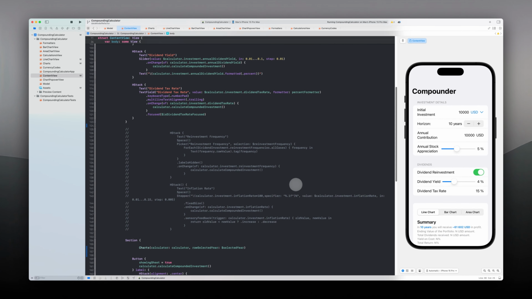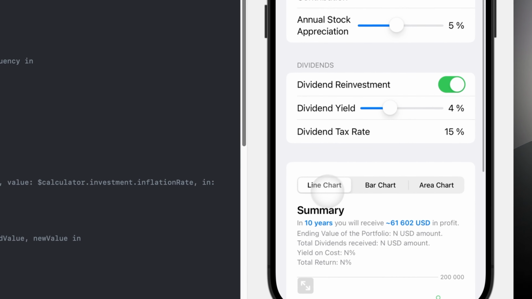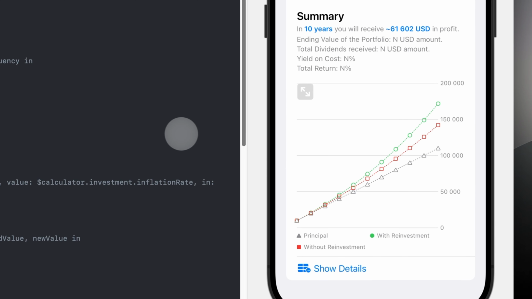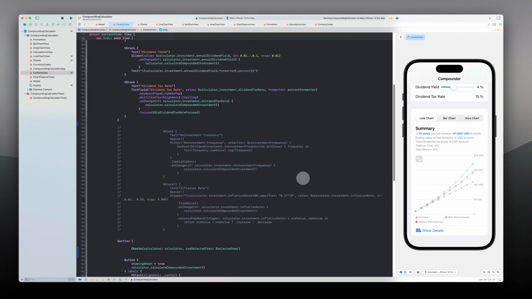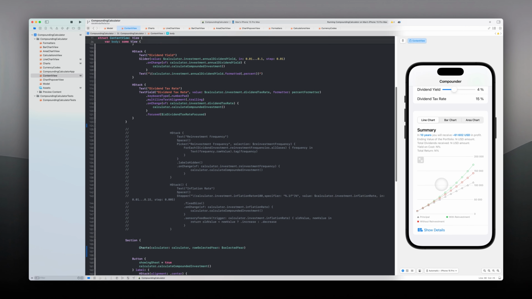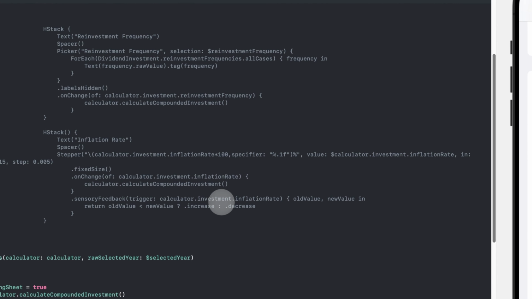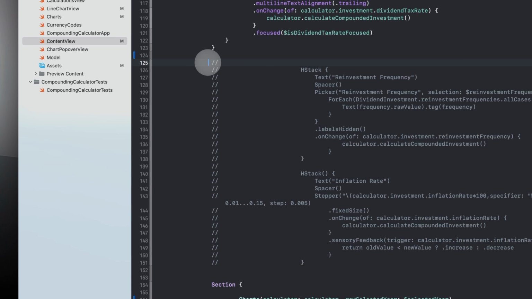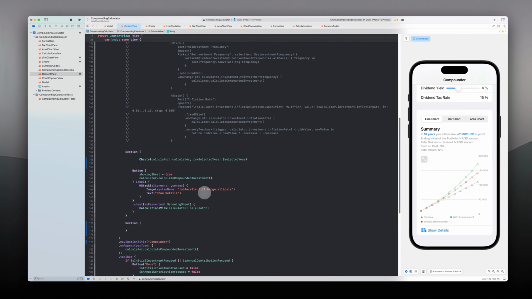Initially I tried to adopt an external package for charts, and it was even easier to implement. But then I realized that that framework hadn't been updated since mid last year. Therefore, I decided, okay, even though Swift Charts is a bit harder to implement, I will try to make it work. At least I know that Apple will not abandon it, and it will be updated further and further down the road. And therefore, I went with Swift Charts. Here you can see some code that is commented out that I'm planning to implement later down the line.